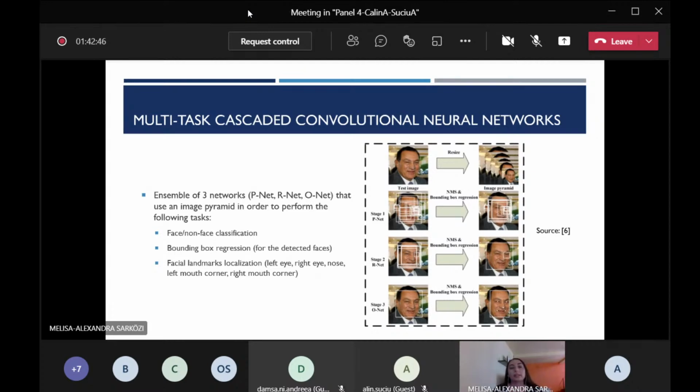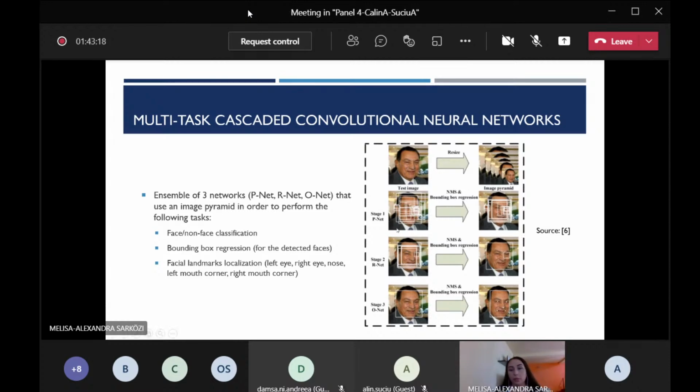Multitask cascaded convolutional neural networks are an ensemble of 3 small networks. The input image is resized in order to create an image pyramid that we can see on the first row in the picture on the right side. This image pyramid is fed into the first network, the proposal network, where bounding boxes are proposed for the face detection task.